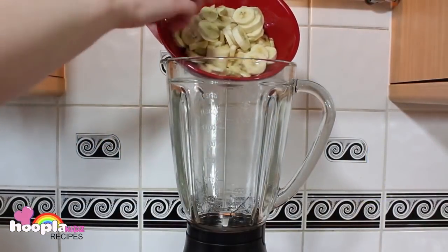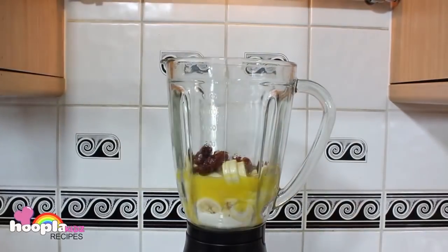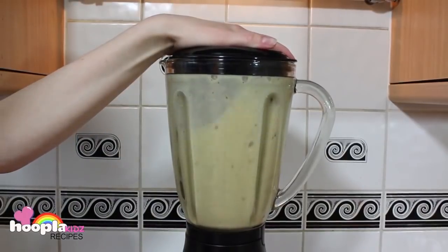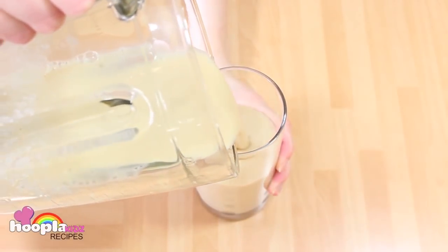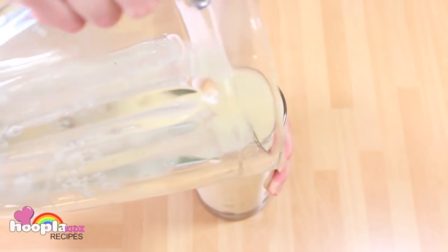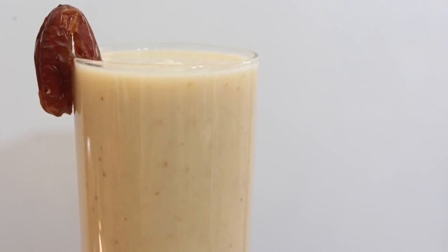So all you need to do is pop all your ingredients into a blender and blend them all up. It is really that easy. And there you have it, a delicious banana and date shake.